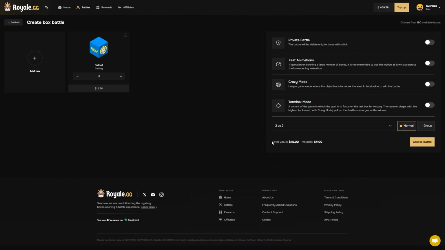Let's try six of these in a 2v2, $75. I'm not gonna open a lot of this case. I'm just gonna try it one time because the top item is only like, I think it's 90 bucks. We're just gonna try it out, but I don't wanna waste a ticket on the top item in this case. So 2v2, $75. Let's hop into the first battle.